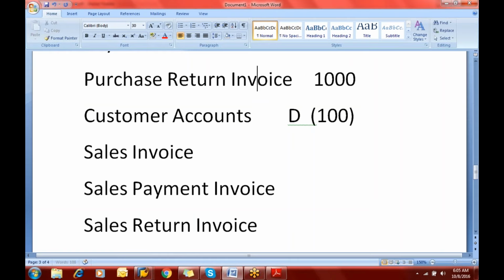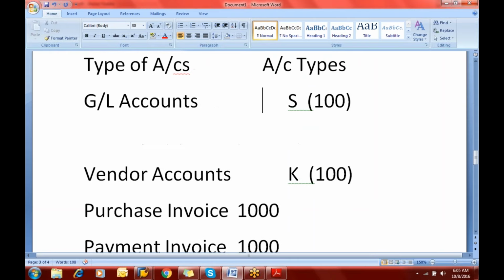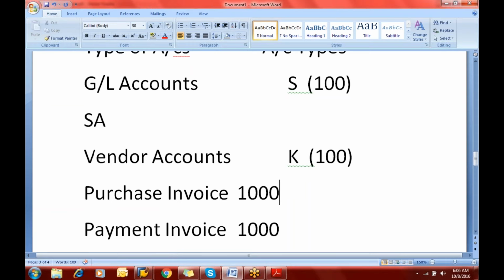If I make any GL entry, the system will give me the document type SA. Wherever I find a document with document type SA, it means this is an entry we have made to the GL account. Likewise, if we find the document type KR, it is the purchase invoice. If we find KZ, it is the payment.